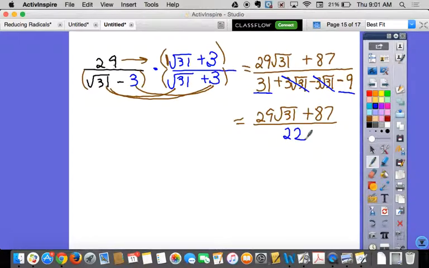Now, you have to ask yourself when you do this, last time we had a negative 1 and we just distributed and everything was great. When you get to this point, you do need to see if you can reduce. So, technically, what you're supposed to do is factor the top and see if that factor reduced with the bottom. The shortcut version is check out all 3 of these terms. No inside numbers, all outside numbers. If all 3 of those reduce by the same amount, then you can reduce your fraction. I don't know of anything that goes into 29, 87, and 22. So that would be my answer. I just kind of wrote all over it, but that's my answer.